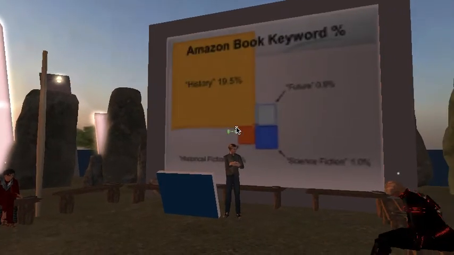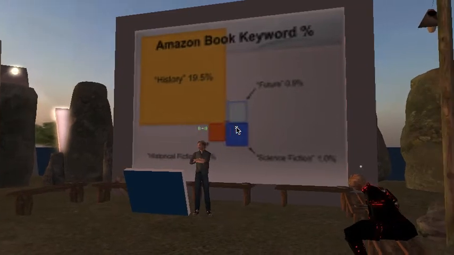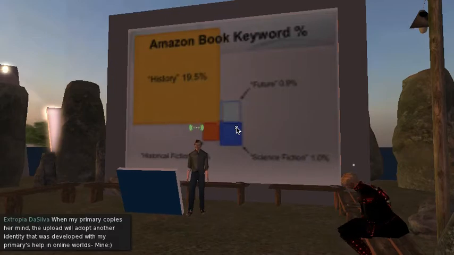Now, first I want to talk about why I've done it and how I've done it. If you look at Amazon keywords, you'll find that roughly 20% of books have the keyword history, but only 1% of the books have the keyword future, which I might find puzzling if we can do more about the future than we can about the past, and especially since there's roughly equal interest in historical and future fiction. I would say that the main reason people give is that it's impossible to study the future, and it's possible to study the past. That's why we don't have much future, and I've written this book in part to try to prove that wrong.